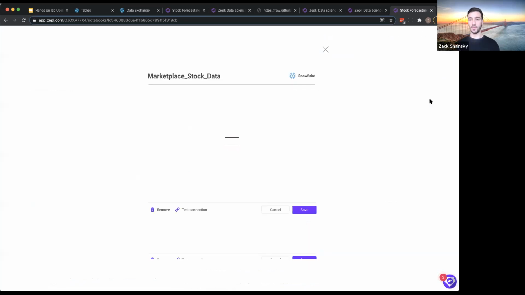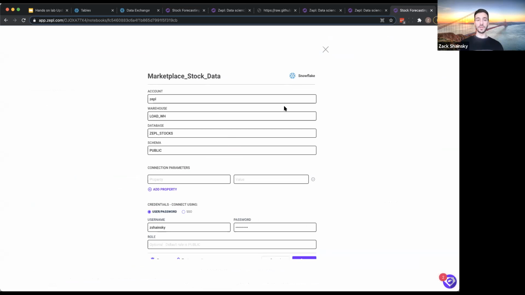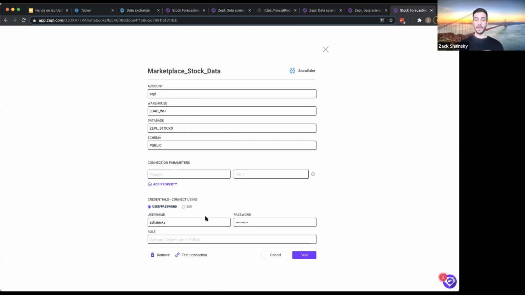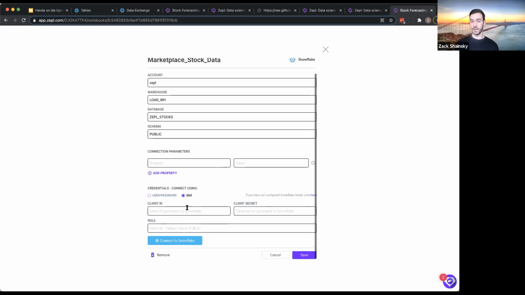So for Snowflake, what I've set up is these parameters. I've got my account name. I have a specific warehouse that I'm specifying, the database I want to connect to, and my public schema, and then the username and the password. So keep in mind that with the approach that we're using here, if I were to share this notebook with Adrian and he wanted to use my Snowflake connector, he would have to also authenticate. So each user has to put in their own credentials, and then that's saved for your user on top of Zepl. And we also support single sign-on to make that even easier if you have multi-factor authentication set up or something like that.